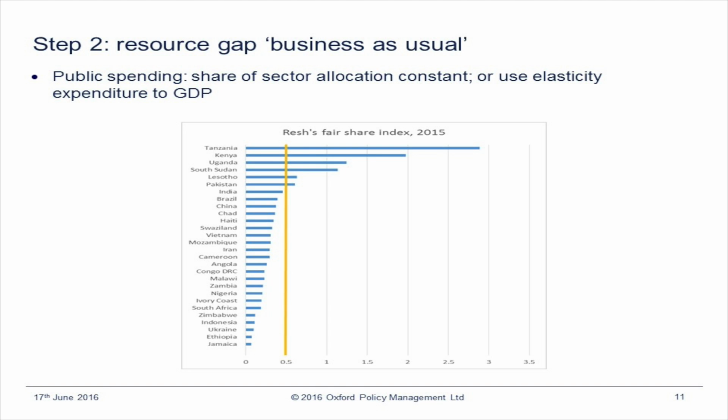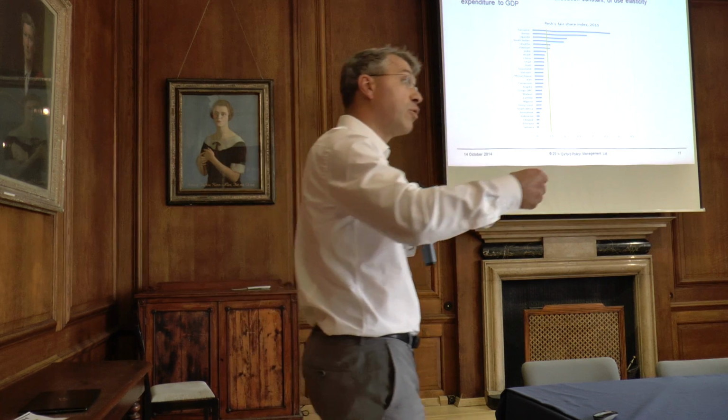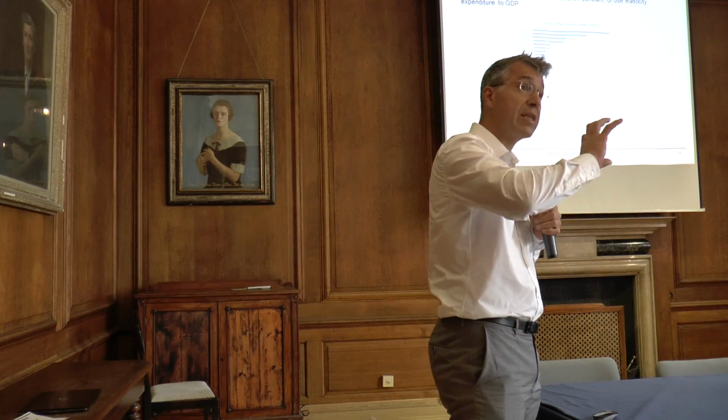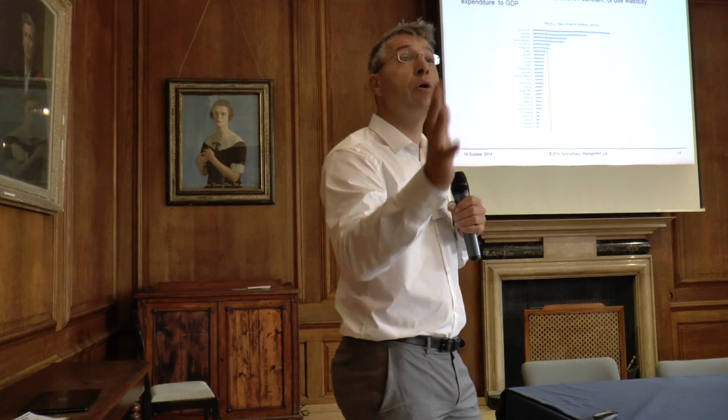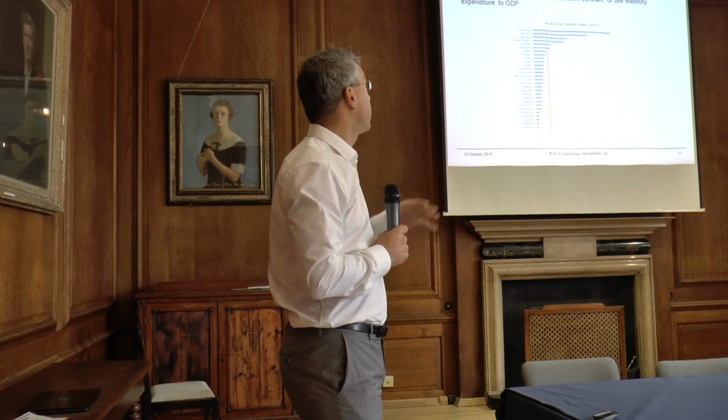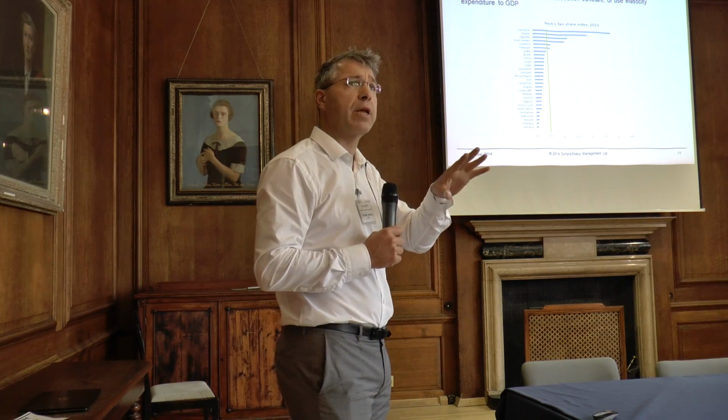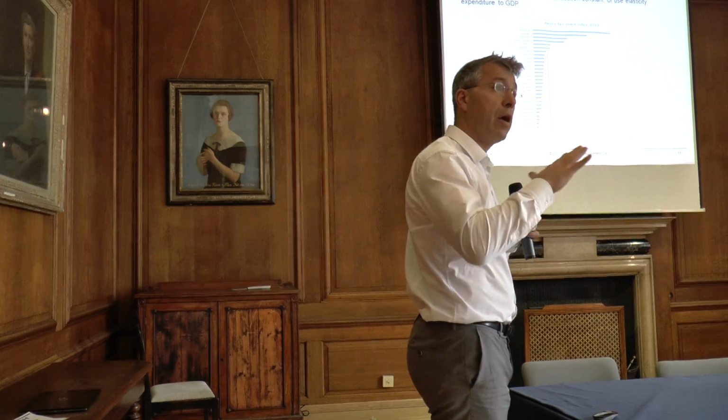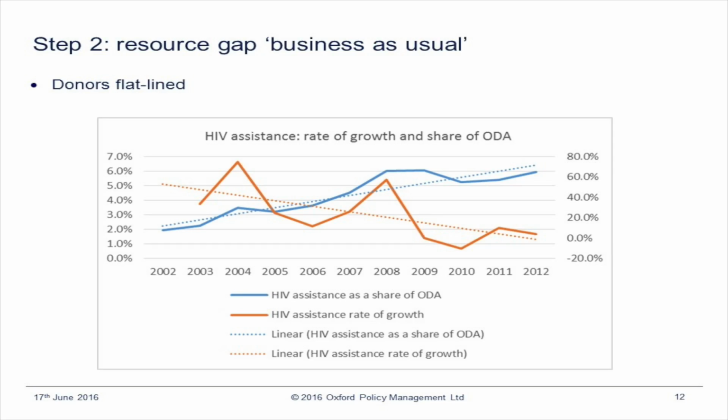What we then have to do on the business as usual scenario is to say that the share of the public budget going to health or HIV or education or any other area really remains constant over the study period. So we say that the political will in allocating resources out of the budget to a certain area remains constant over the period, or we let that variable evolve with an elasticity we calculate to GDP. So that is no active policy intervention there.